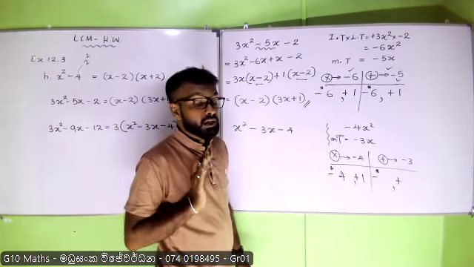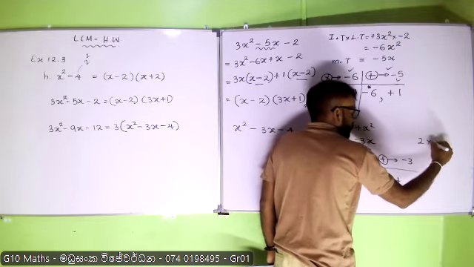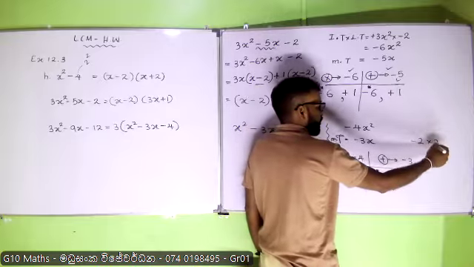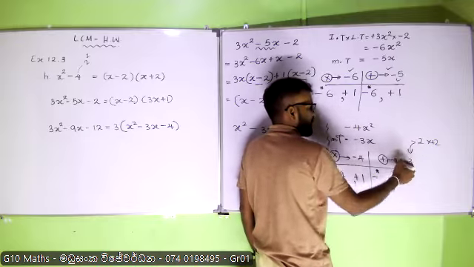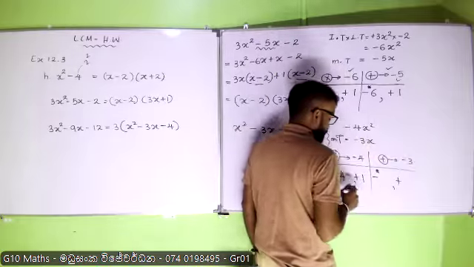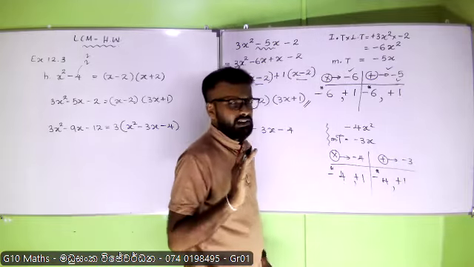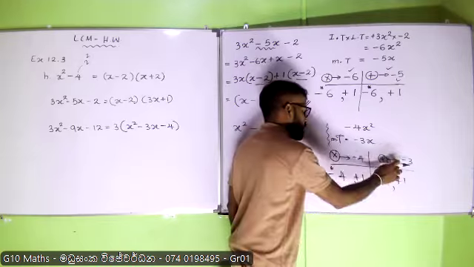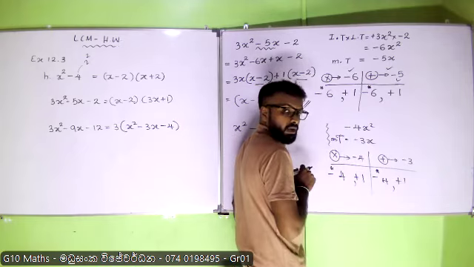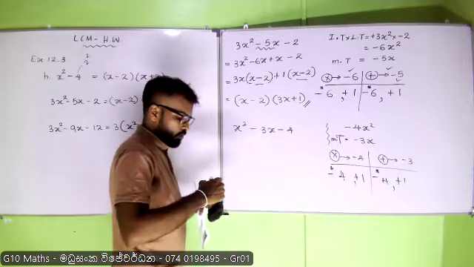Now, what about 2 times 2, 4? Negative 2, negative 2 gives 4, but positive 2 check it with this condition. No. So the only possibility is negative 4, positive 1. If you have any other options, you need to check both of these conditions. Negative 4 times 1 is negative 4. Negative 4 plus 1 is negative 3. Perfect. Both of them are satisfied.